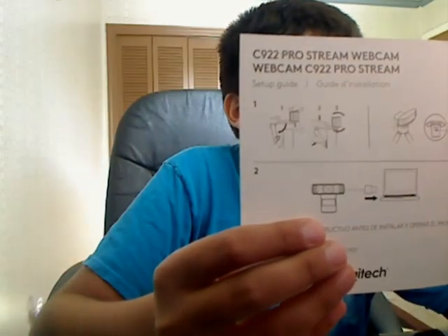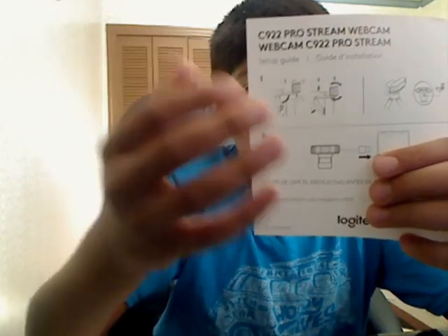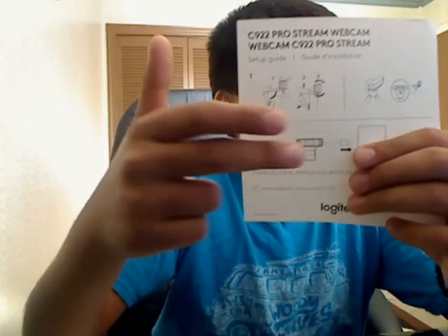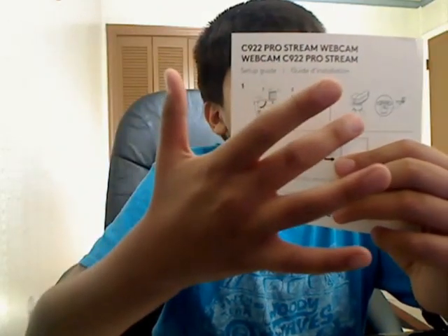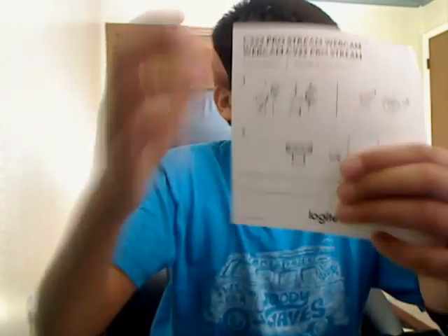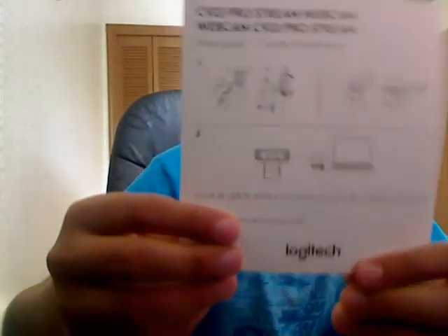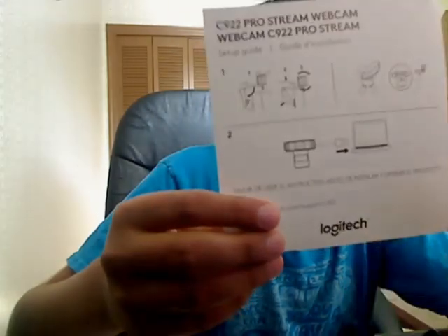So this is how you use it with a laptop or a desktop. You attach the camera, set it up, and then plug the wire into your PC — that's what I do. Then you just go into the camera app and set it up. This is also how you set it up on a tripod — there's a circle mount and you just spin it on. And last but not least, this is how you set it up on a laptop.